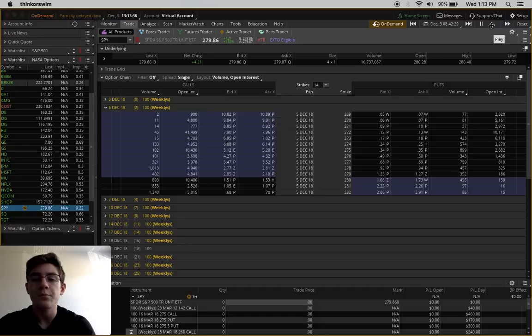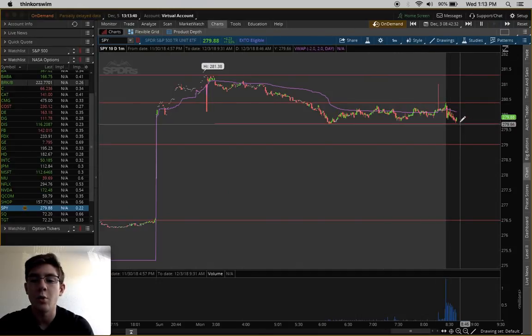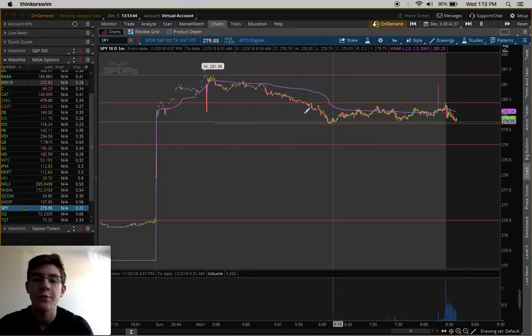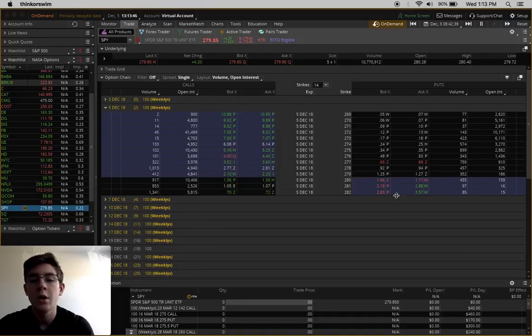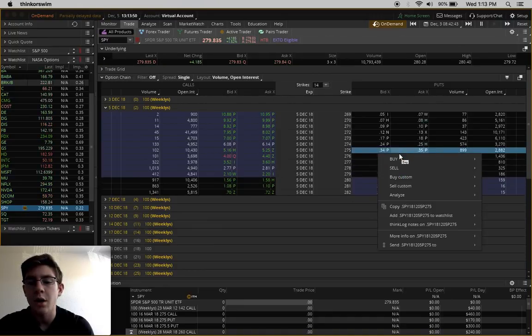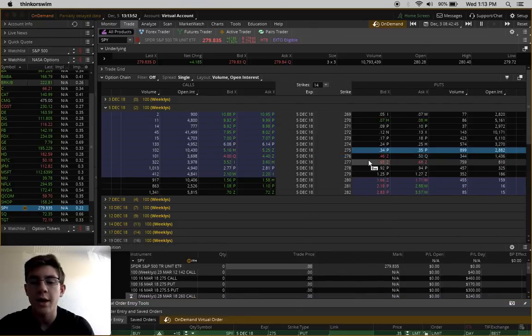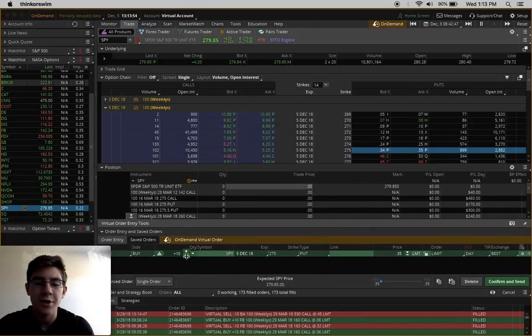So now I'm going to start up the chart again. So we're up here on SPY. We're going to bounce around here, and then we're going to get rejected through pre-market lows. So again, we're going to buy that contract that we were looking at here. We want to buy it, a single leg. 10 contracts is a lot, but let's just do 5 just so we can look.